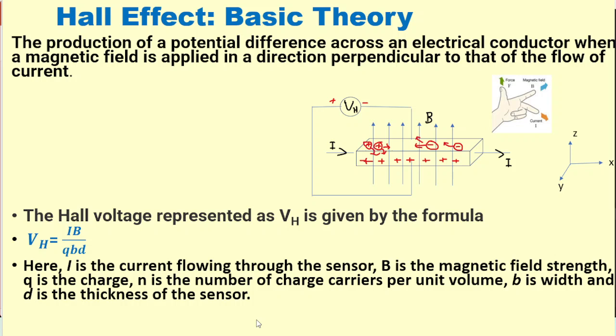Basically, the Hall effect is the study of magnetic field on charge carriers in conductors or semiconductors. We can understand this phenomena from this figure: if we have a specimen and current is flowing in X direction, then electrons will flow in opposite direction. If there is no magnetic field, then there will be no potential difference across the sample. But if we apply some magnetic field perpendicular to the direction of current in Z direction, then there is some force according to Fleming's left hand rule and electrons will go on another side and here we will have some potential difference which is known as the Hall voltage.